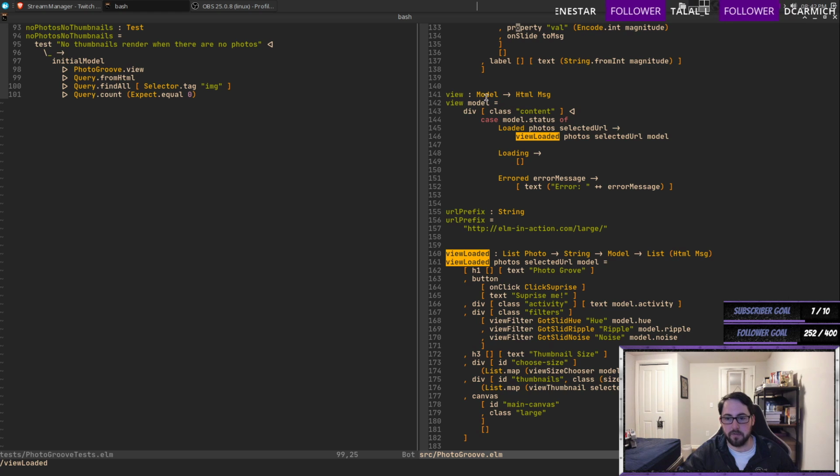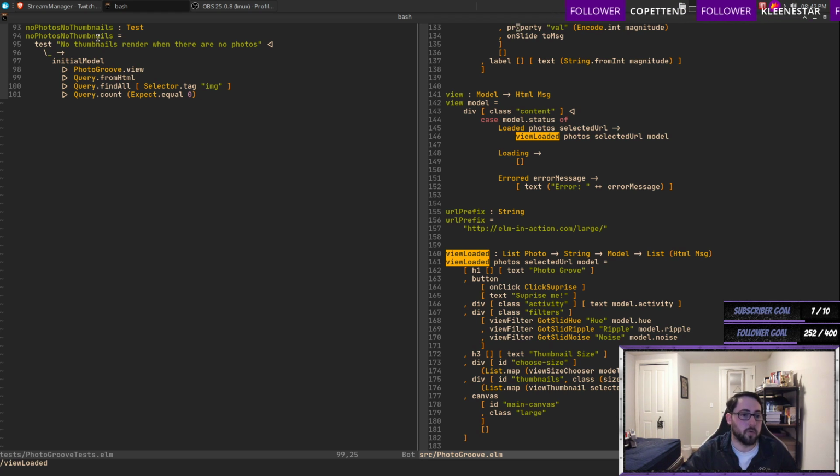So if we get a set of loaded images, so this is our status, if we get loading, which is like our initial state, there's just nothing here. So there should be nothing on the page, or we'll get an error message if there's a problem.